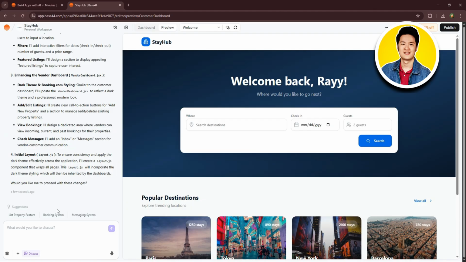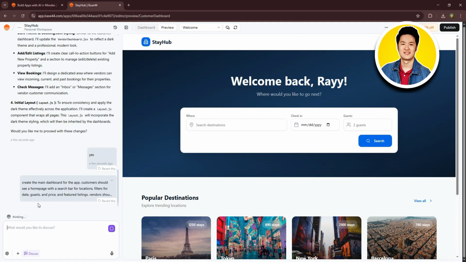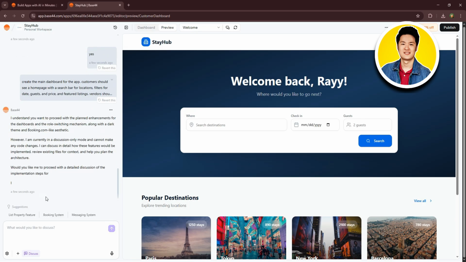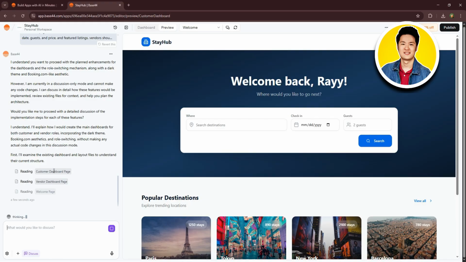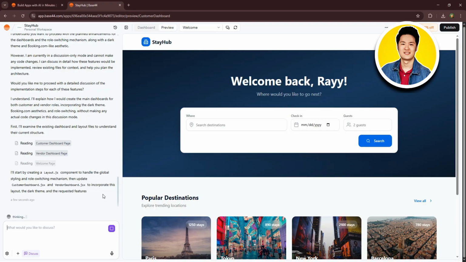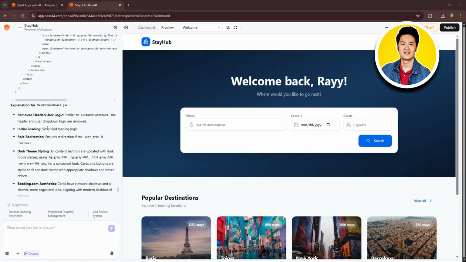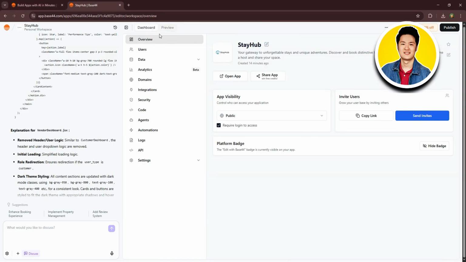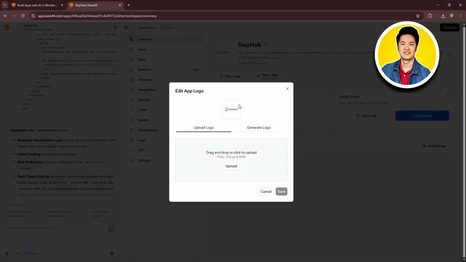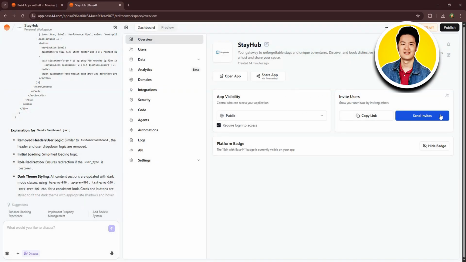And as you can see, it says, would you like me to proceed with these changes? So let's type in yes and run it. So as you can see, it has now started working on all the changes it mentioned. Just give it some time to get done. And since it's working on the app directly, it usually takes quite a while, so you need to be patient and let it complete. So once it's done, you will get to see all the changes and their details right here on the chat. And if you go over to Dashboard, you will get to see all the contents of the app. And here, you can make any necessary changes and customizations according to your preference.